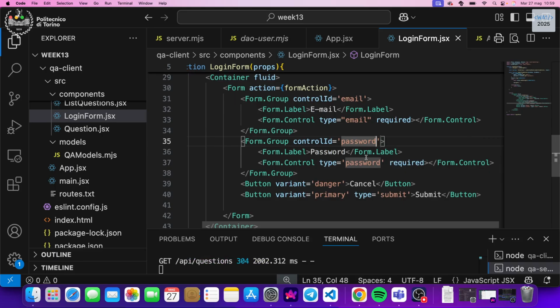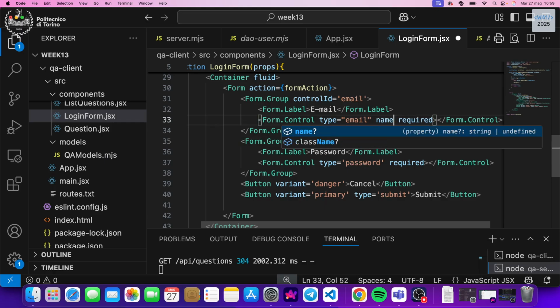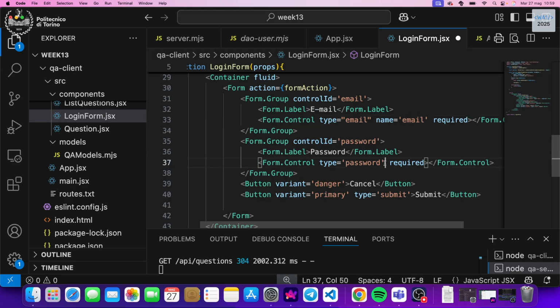Yeah, I have added the action there. The type is email. The name is email here, and name, password.